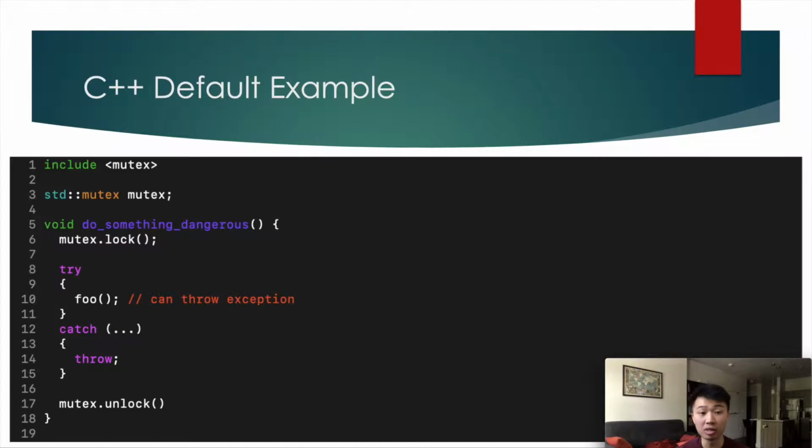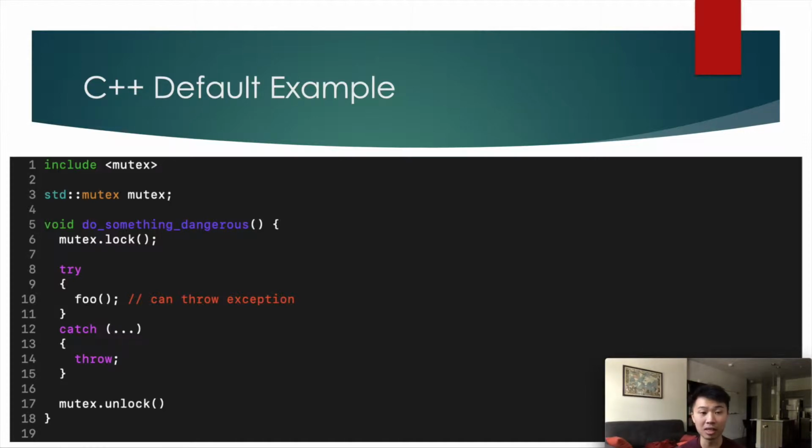The problem is that when the exception is thrown on line 14, the function is exited. That means that line 17 is never called, and the mutex is never unlocked. Any other thread that's trying to enter this do something dangerous function will never be able to, and it will just pause there indefinitely. That is called deadlock, and that is what we're trying to prevent here.